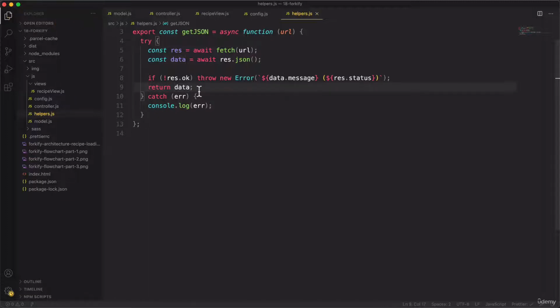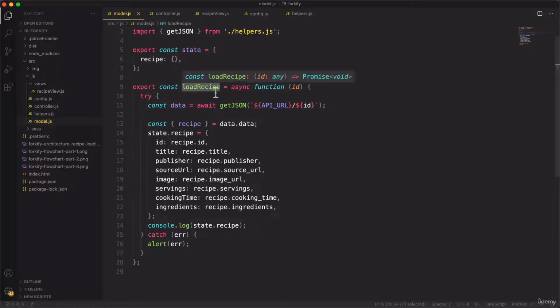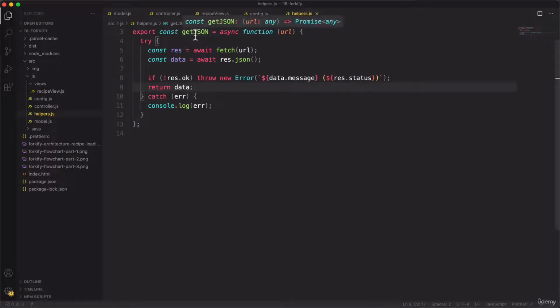And now, just as we did also in the last video, we have one async function here. So the load recipe function calling another async function, which is this getJSON function. Now this function returns this data variable, and so therefore this data is going to be the resolved value of the promise that the getJSON function returns.